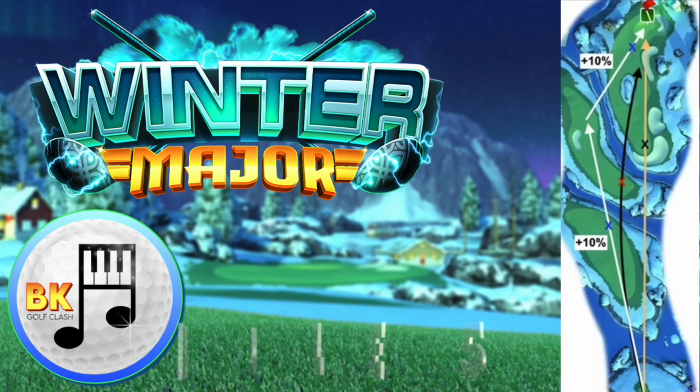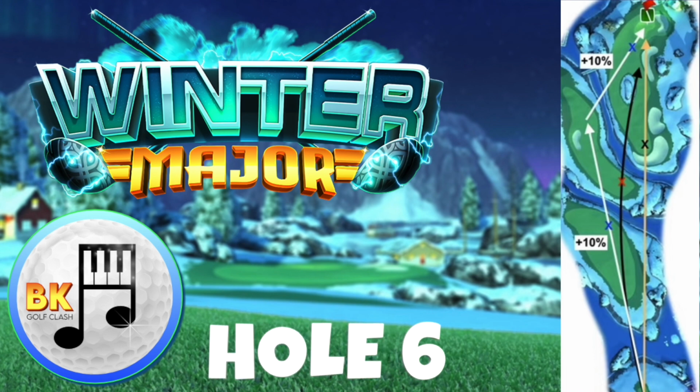Now we have a par 4 for hole number 6, and again you may see the odd ball go into the drink here. We've got a few routes to talk about. Let's talk about the white line first, and this is the route I would play in headwind. Just bouncing over there with a good amount of topspin, get yourself as far down that middle piece of fairway as possible, playing it 10% extra.